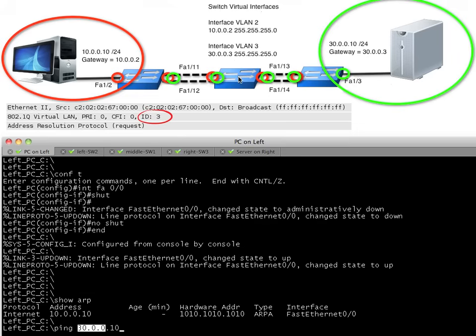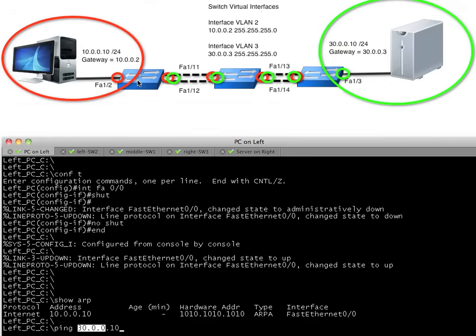Now that broadcast, check this out, because we did it right here, that broadcast where this switch is asking for the MAC address of 30.0.0.10, because it is associated with VLAN 3, it's going to go down this trunk. It's also going to go down this trunk because these trunks are allowing all VLAN traffic. Now this switch on the left gets that broadcast and says, I've got no access ports assigned to VLAN 3. So I received it with a tag. It says this is for VLAN 3. This switch says I don't need it, and it wouldn't actually send it to anybody on this switch because it came in on the trunk and there's no other access ports.